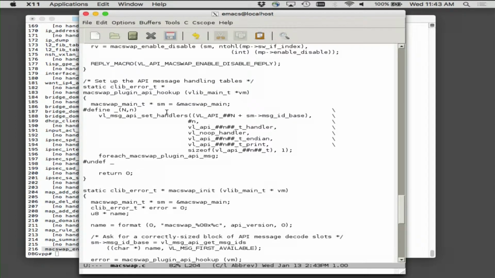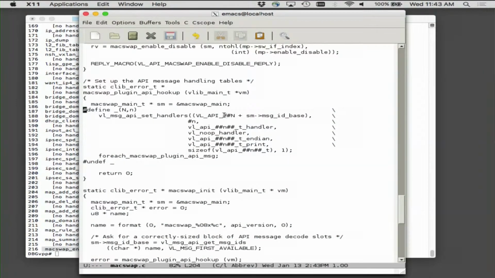For those of you that may not play these games a lot, pound lowercase n means make me a string with whatever n had in it. Other places I'm using the paste operator, and I use the capital N there to say VL API mumble plus the base. This actually is how all the plugins play nicely with each other if you insist on the use of adverbs. Anyway, so there's that one.